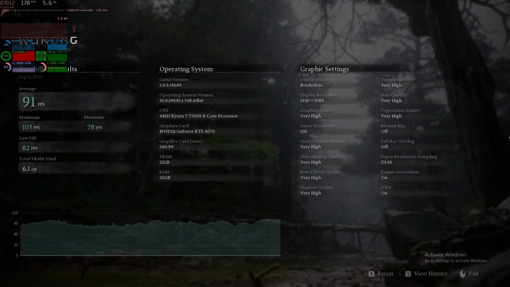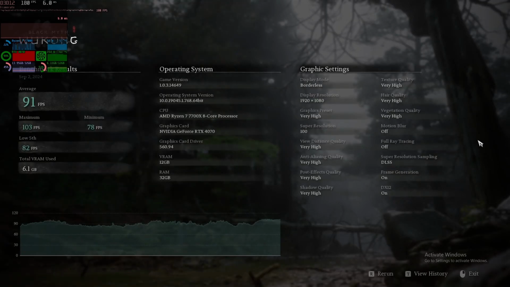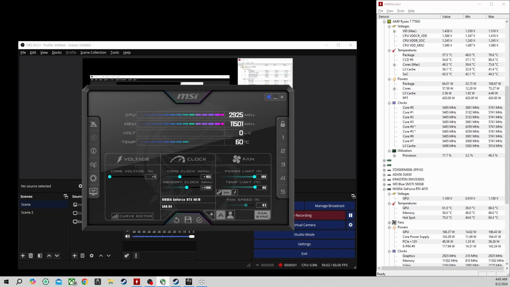So coming up here on the end of the benchmark, you can see we've gained about 2 FPS on average, and our maximum has risen 2 FPS as well, and minimum's 1 FPS. Low fifth is still the same, but a 2 FPS increase on average is pretty good and worth the overclock to me.